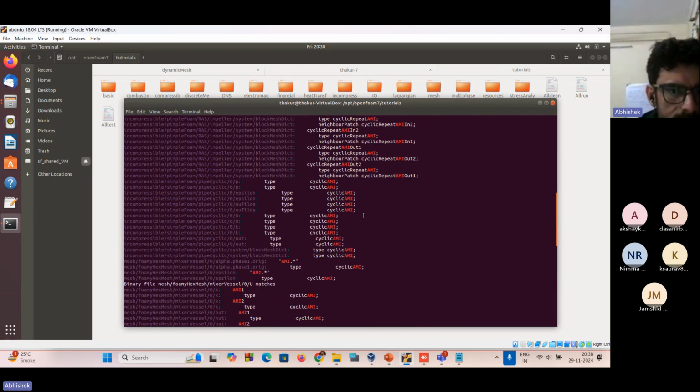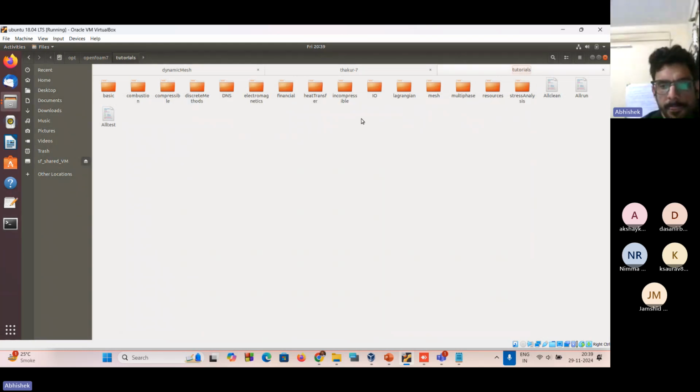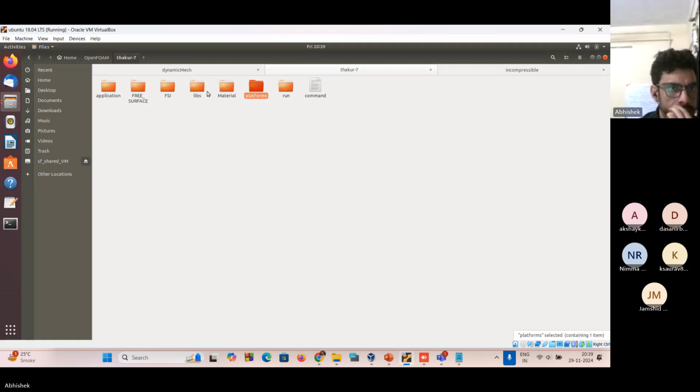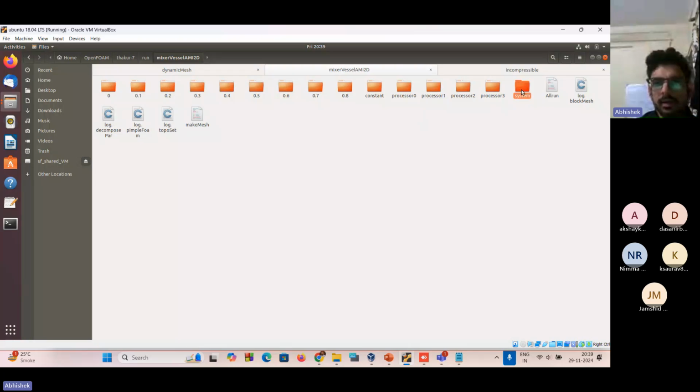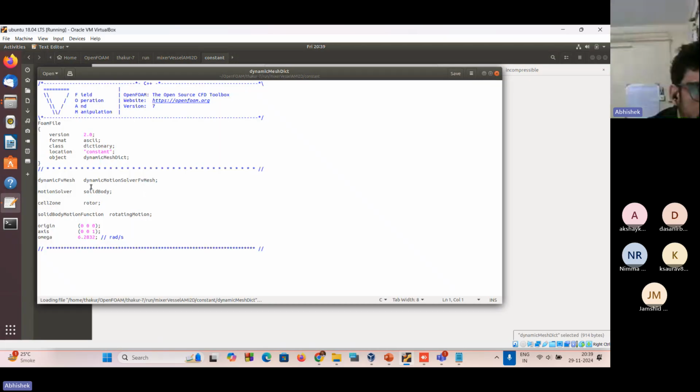So you can see there are multiphase cases in compressibleInterFoam, and you have incompressible pimpleFoam. I have the case of mixer vessel 2D, where the dynamicMeshDict file is in constant. If you look in here, it is using dynamicMotionSolverFvMesh, solidBody motion, rotor. Okay, it is solid body. It is using rotation, but it is not using one second.